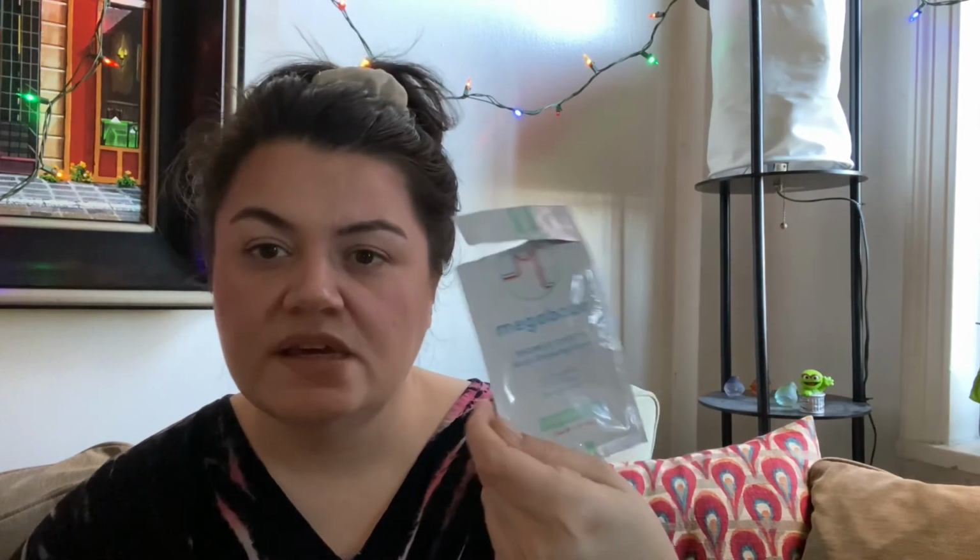Something that I do use occasionally, I probably have a few of these in here, but I'll make mention of it. This is the Mega Babe Shower Sheets Body Cleansing Cloths. These are great, like if you exercise and you can't shower immediately, you use one of these and you can just wipe yourself down, and it works wonders, and it keeps sort of any bacteria at bay.